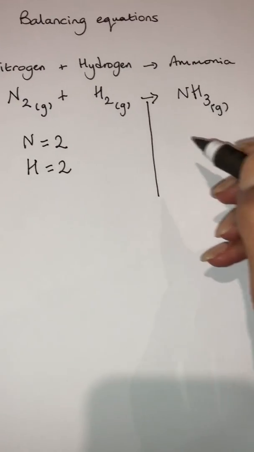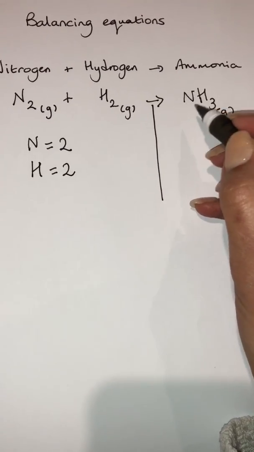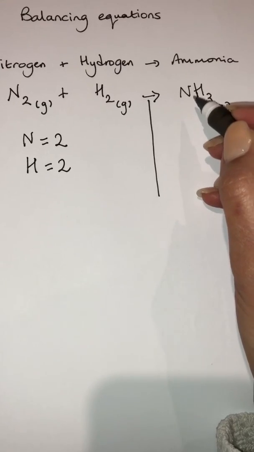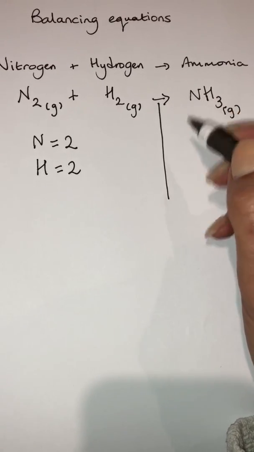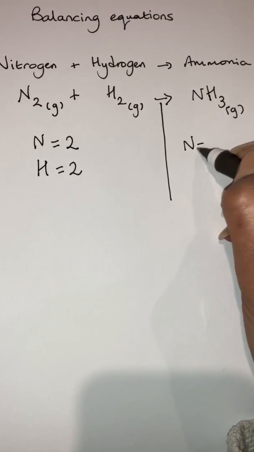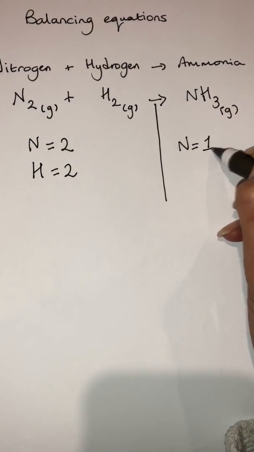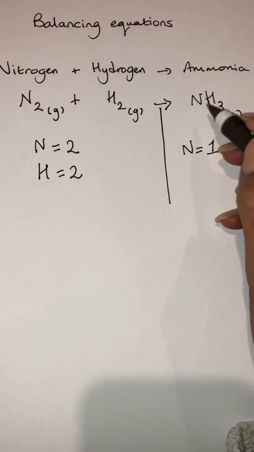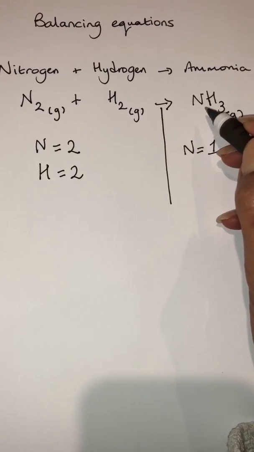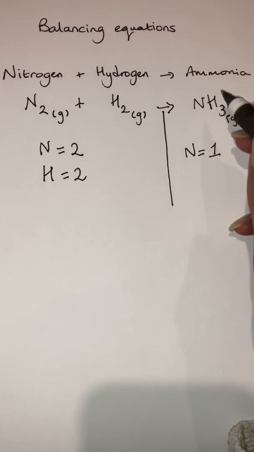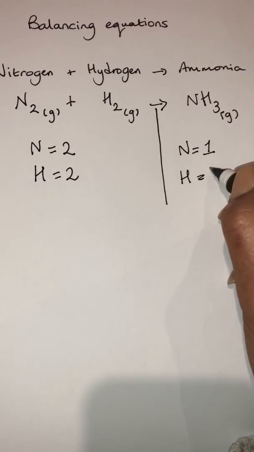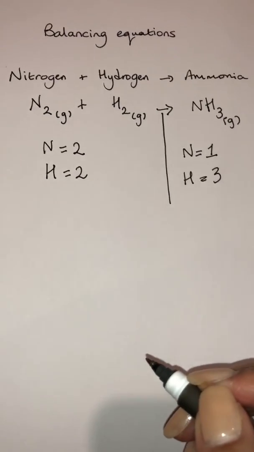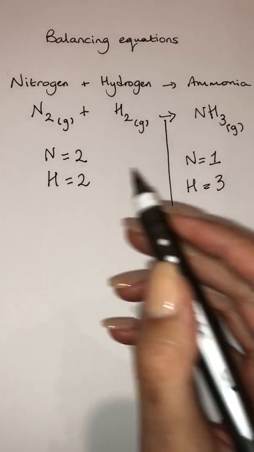Moving over to the right hand side, the product side, nitrogen here. Now if you recall, there's no number after it or in front of it, we assume there is 1. So nitrogen, there is 1. Say chemists are a little bit lazy, we don't like to write the 1, but really it's there, okay? Now hydrogen does have a 3, so therefore we have 3 molecules. Okay, so now we need to balance it.